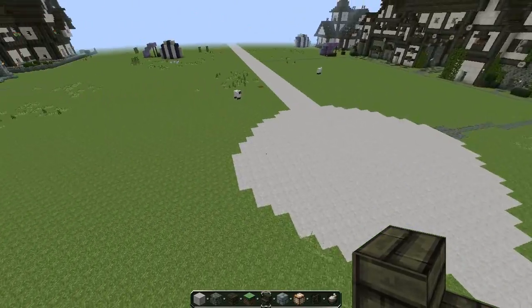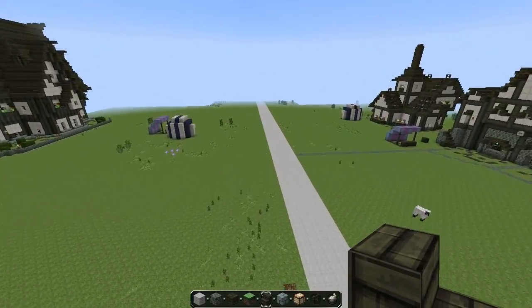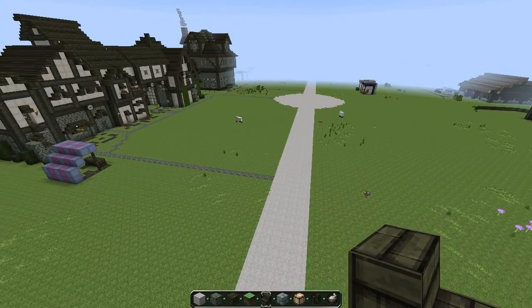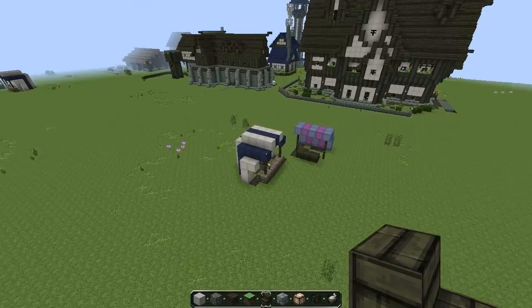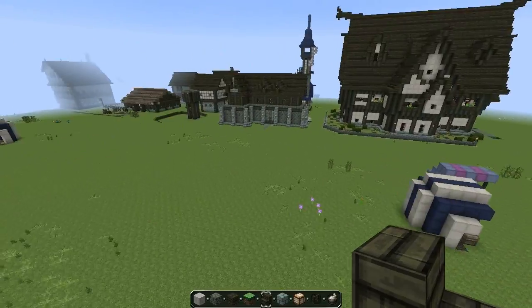I haven't gotten to that part yet, but I'm thinking of making something like this a little bit further up, but making it really huge, like a huge plaza. And that might be our next project. I don't know yet, but it'll be a little ways up that way. And we'll just have a lot of these markets scattered along the road. So probably next episode you'll see some of that.